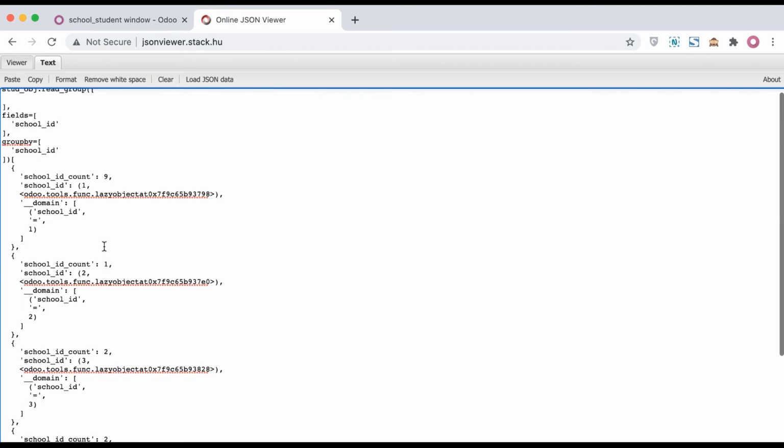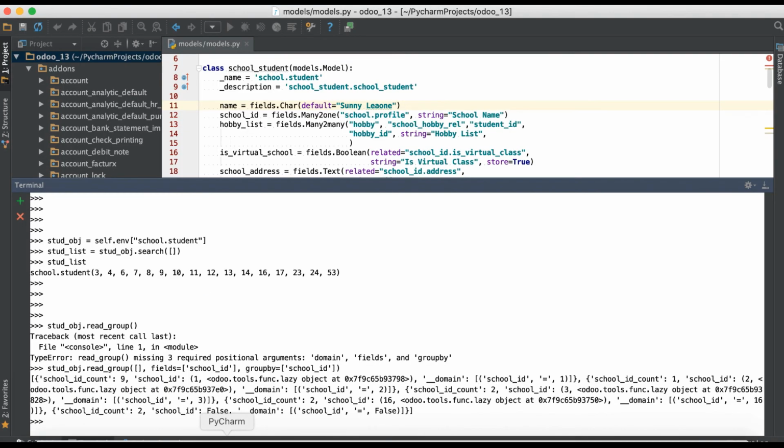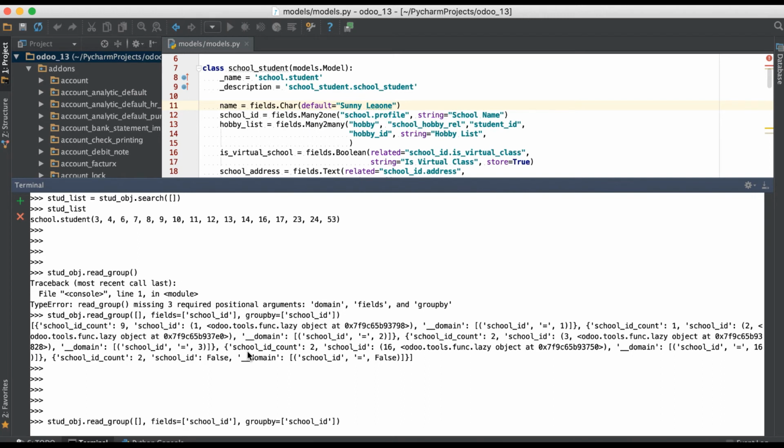So this way you have to use this group by method. And one more thing, you can also add limit equal to 10. Sorry, we already have 5 records, so I'm just using a limit of 1. Then you can also use offset, like jumping to 10. If you have more records you can use the limit and offset options.